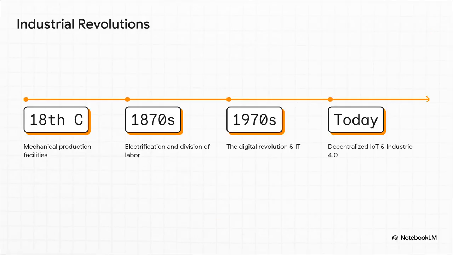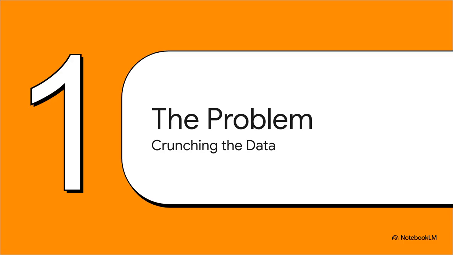But really quick, how does this all build on history? I mean, the 4.0 implies there were 3 previous versions, right? The first industrial revolution brought us mechanical production way back in the 18th century. The second kicked off in the 1870s with electrification and the division of labor. The third, starting around the 1970s, was the digital revolution, bringing computers and electronics to the factory floor. And that brings us to today, Industry 4.0. It's a massive paradigm shift from centrally controlled processes to decentralized, completely autonomous production using the Internet of Things, or IoT.